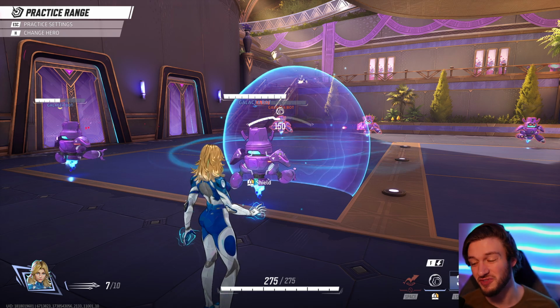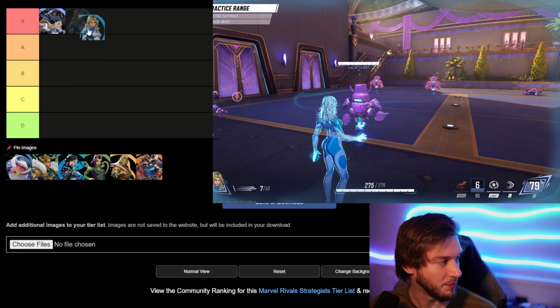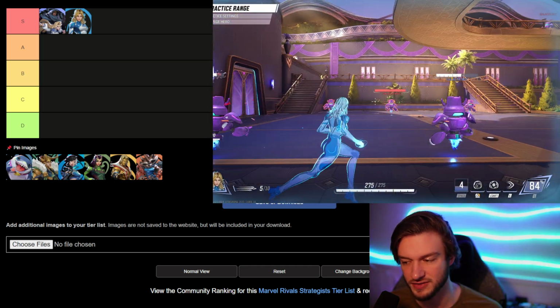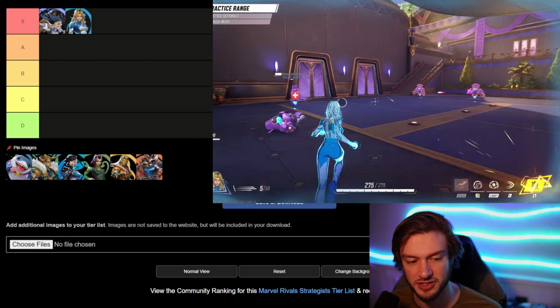She is also very likely an S tier pick. I would have to say, yeah, I'm going to put her up in the S tier. I think Cloak and Dagger is a little bit better. She also turns invisible, and you can double jump to turn yourself invisible, and it has a cooldown of 6 seconds. When you're invisible, they can't see you. You will turn invisible again if you get damaged, so just be mindful of that.